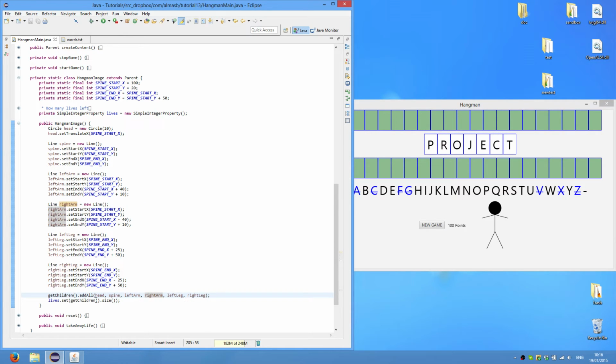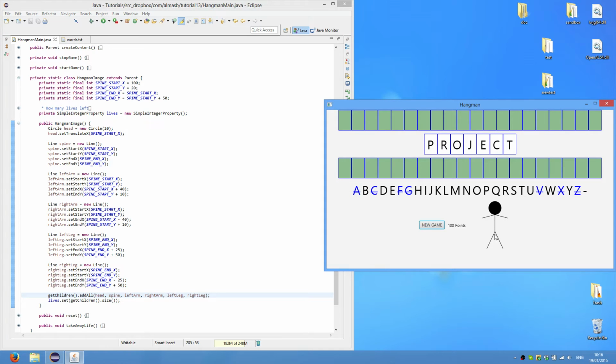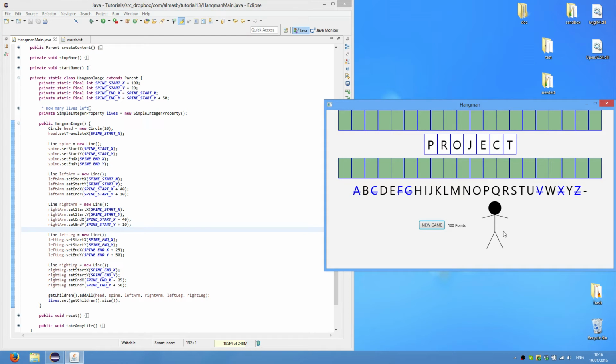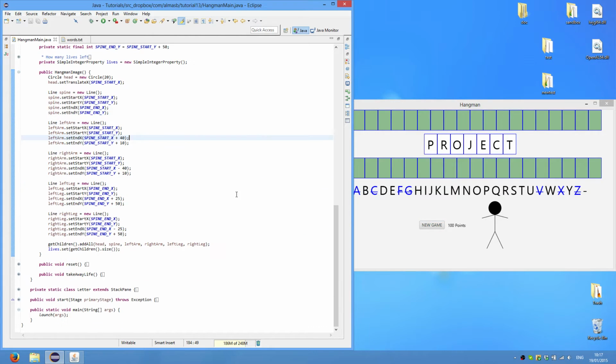Doesn't really matter what order you add them in, because they are not really overlapping. And we set lives as the number of elements in the parent, so the number of children basically. This will allow us to have lives equal to the number of parts our Hangman image has.